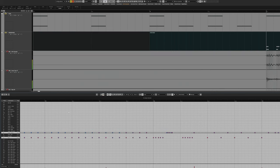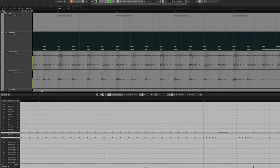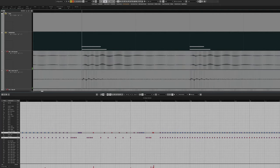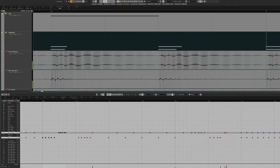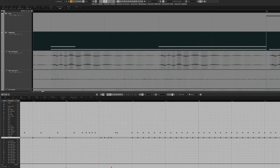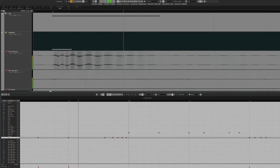So that's super tight right there. You can see these are dead on. No flaming, just right on. You can see right there as well. But then when we get to this faster stuff, look at that, that is not at all gridded. So it looks like anything faster than a 16th note is getting, it's letting it do its own thing. You see this little thwip here? And that's not aligned in any way.